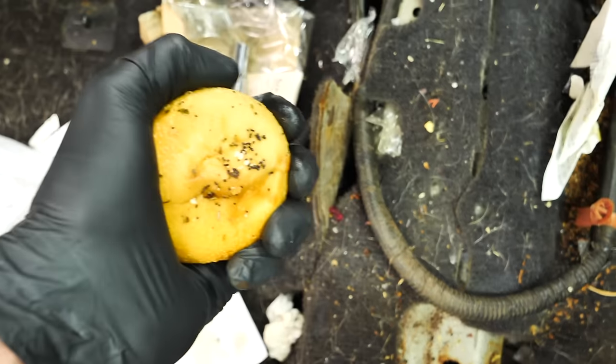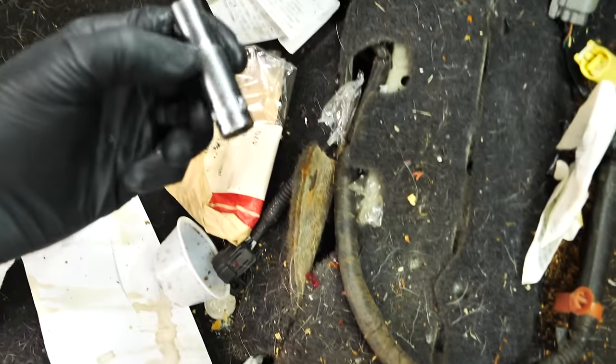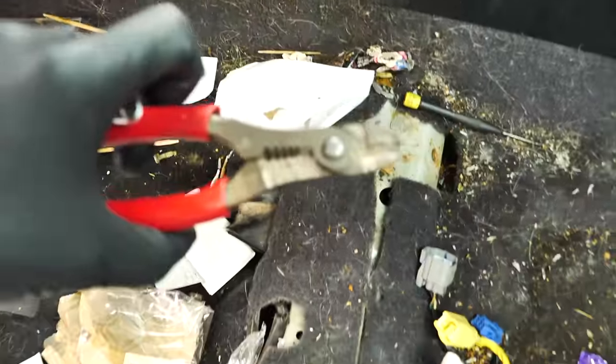All right, let's see what we found underneath here. We got some cups. Doesn't even squish. Ooh, 10 millimeter? Hell yeah. Some Snap-on Dykes.